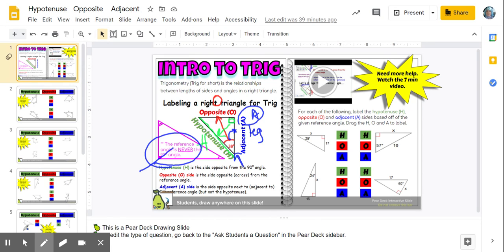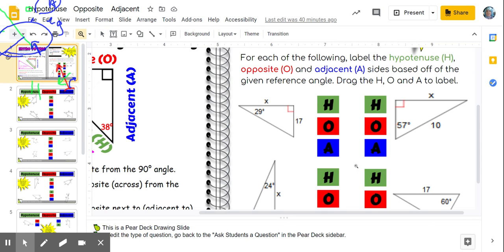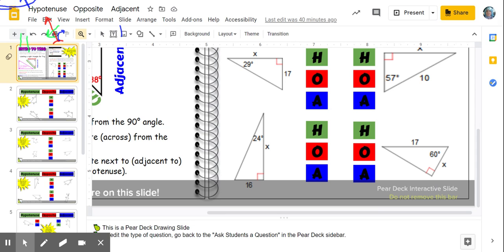So if we look over on this other side, let's see if we can make some sense of that. I'm going to blow mine up so we can see it a little bit better. If we look at the triangle with a 29 in it, what's the opposite side? Somebody put it in the chat or unmute yourself. It's the O. The 17, absolutely. So if we draw an arrow from the 29 to the opposite side, that's the O.